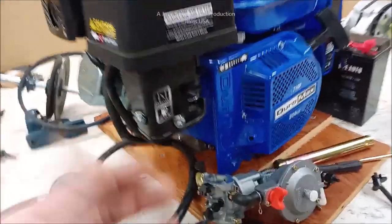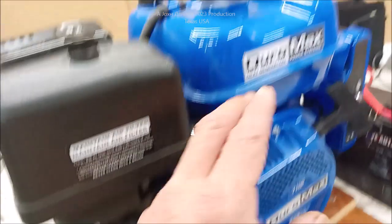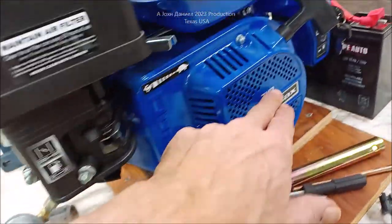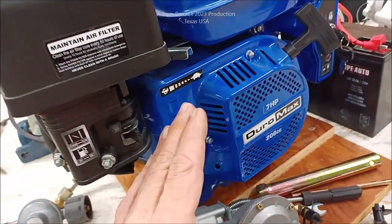So back over here, one of the things, the carburetor, you must have the proper fuel shutoff, because you can run this on gasoline. I have no intention to. This is going to be propane powered. And for it being 7 horsepower, we'll get about 6.35 instead of 7, but we're only needing about 5.